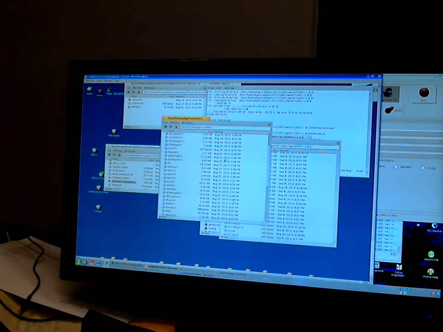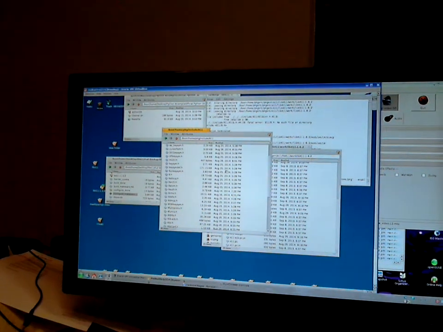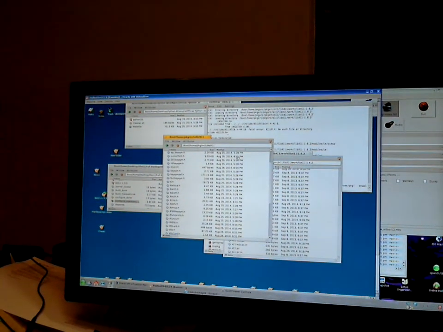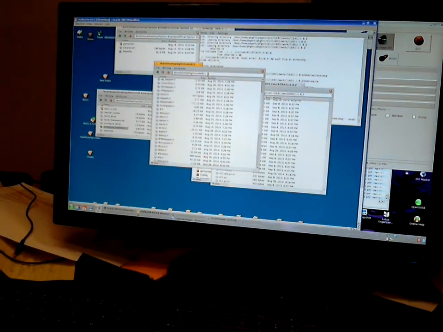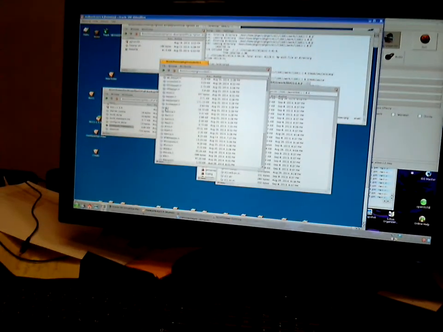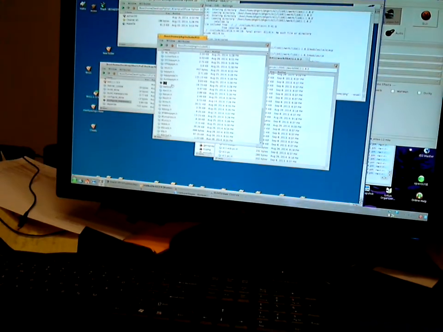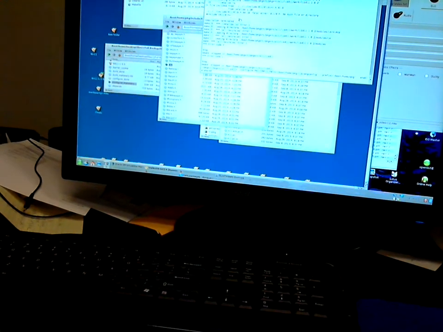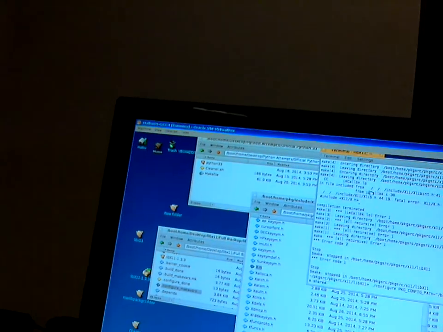The fuck? It's in the X11 directory. There it is. Why is it doing this dot thing, man?